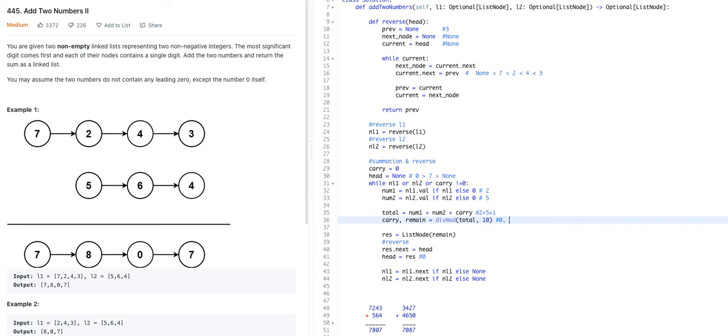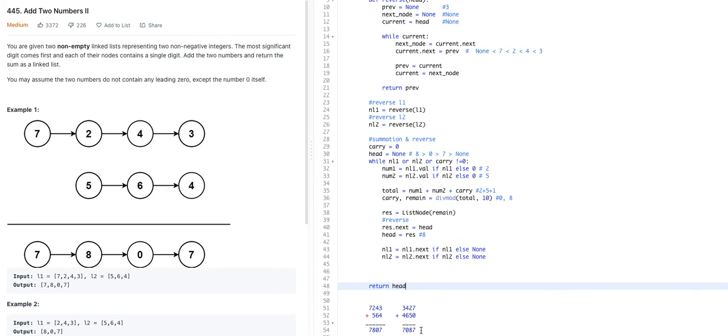It's going to be 0 and 8, and we are going to create node 8, and it's going to point at head, which is going to be 0, and then it's going to be updated to head. What we are going to return at the end is the head, because we keep updating the head. And that's about it.